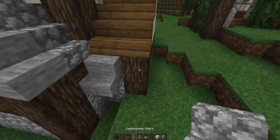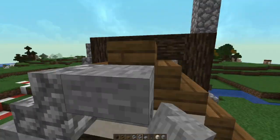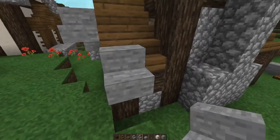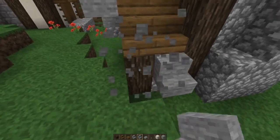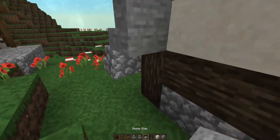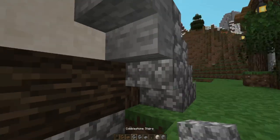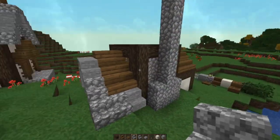All right, we'll do this and this and this, and then we'll just go up kind of randomly. However it lies for you, it doesn't matter. This is supposed to be completely random, whether you use cobblestone or stone or even stone brick or whatever. You can mix in any of those. Gray stairs are a really nice way to go. Okay, there we go. That's really good.